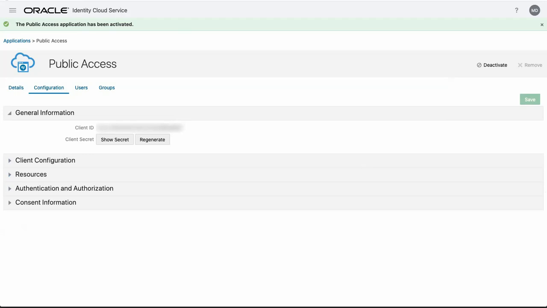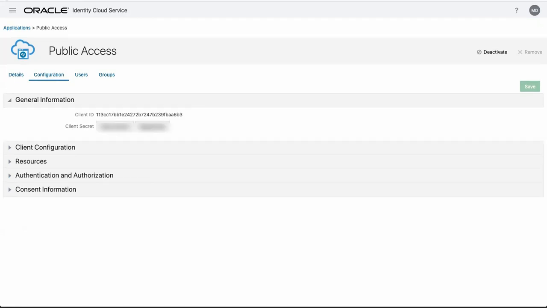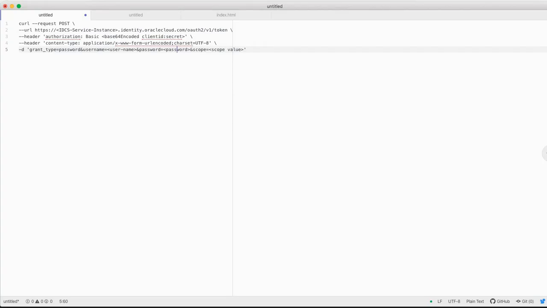So in the next part, we will see how to generate tokens calling that IDCS API and also test it against the OAC embedded content example. The next stage is to use that confidential application that we've created within IDCS, call the IDCS API for tokens using some information that is available within that confidential application. On screen, you can see a curl command which calls that IDCS token API and the information that you need to get from IDCS in order to do that call and get a token.